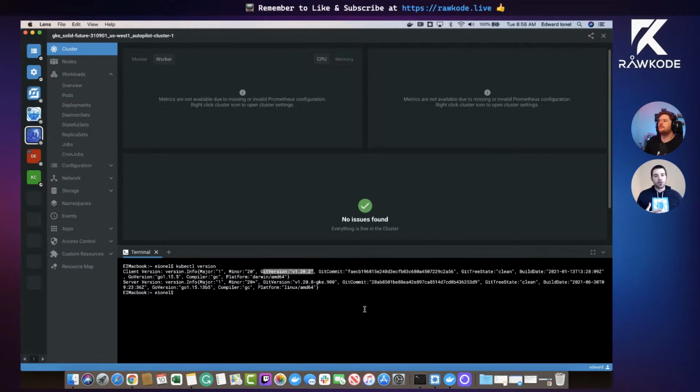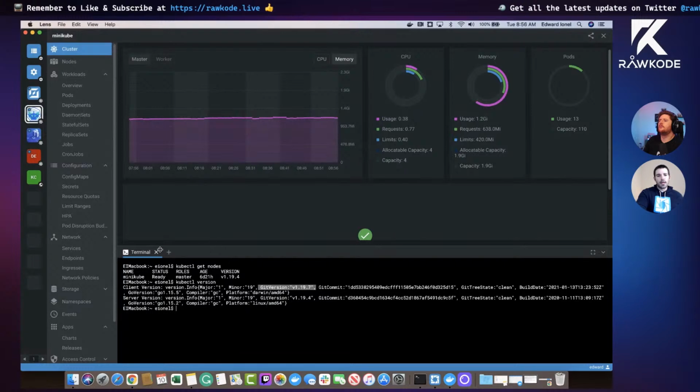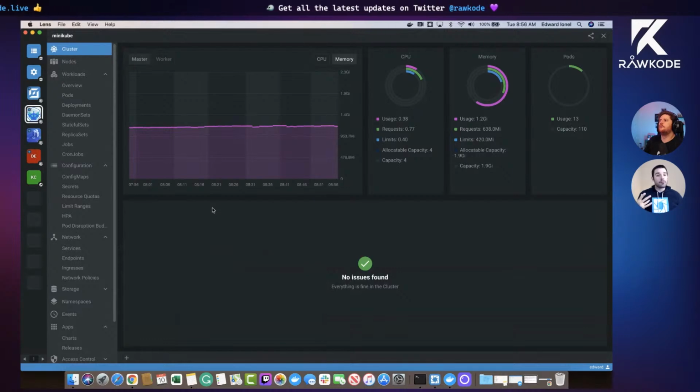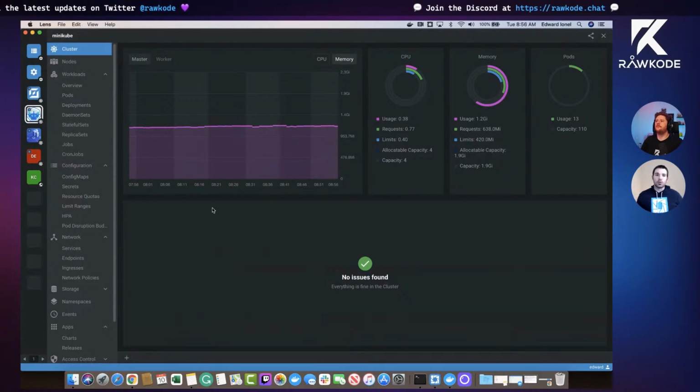So that's the smart terminal, and it's extremely important to note that Lens, and we'll be taking a look at this in a moment, is always leveraging your role-based access control from your kubeconfig file. So if you do not have the correct permissions from your kubeconfig file, there are particular functions and things that you may want to do to your cluster that you will be unable to do. So let's move on from here.